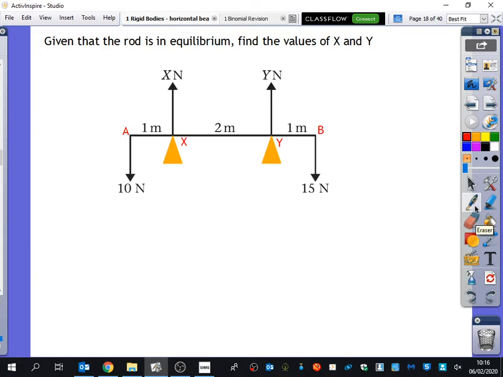So I'm going to do one more example here, and then it's just practice for the last part of the lesson and then some homework. So given that the rod is in equilibrium, find the values of X and Y. Now you'll see here, this rod, they've not indicated any weight for us. So there's no weight that's actually happening here. But it looks like there's probably somebody sat on A or something. Maybe there's a box on A with a weight of 10 newtons, and there's a box on B with a weight of 15 newtons. But it looks like the rod is light, as in it has no mass.